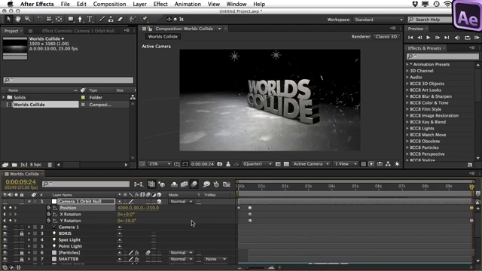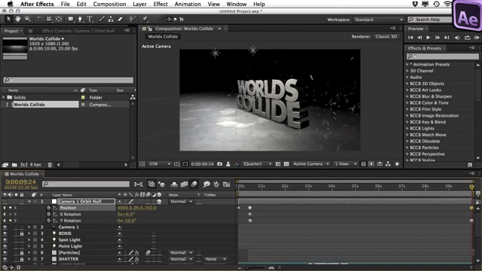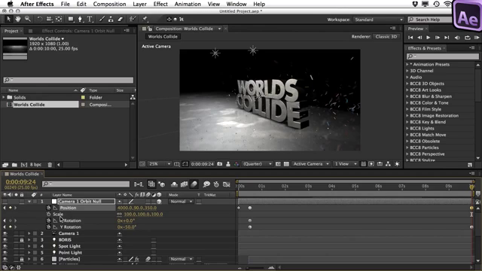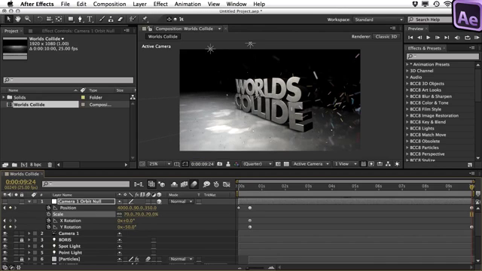And of course, here you can play with it as much as you like. We can also work with the Z value here. So maybe let's change this one to 350. And if you like to get a little bit closer, you can press Shift S to show the scale values of the orbit null. And in this case, you actually have to choose a lower value here. So maybe 70% will get you a little bit closer to these letters. And basically, this is all you need to do. And now we've created a different kind of camera.